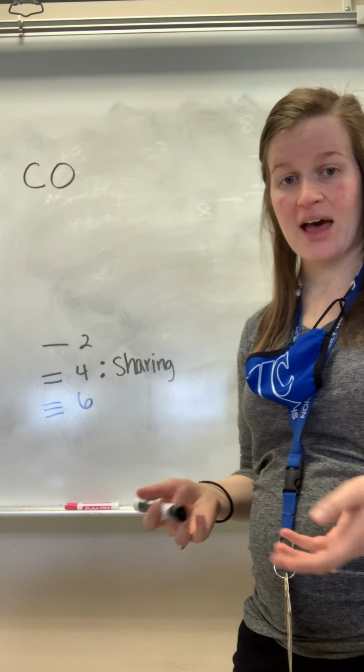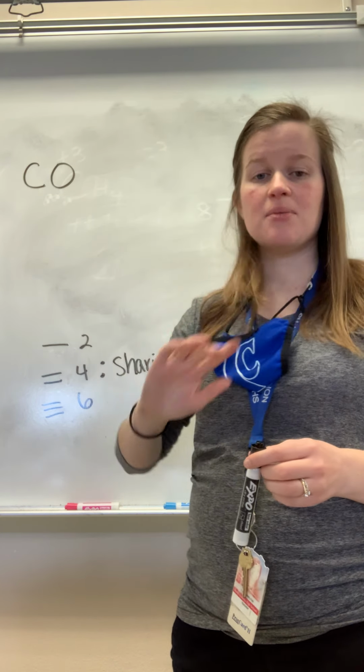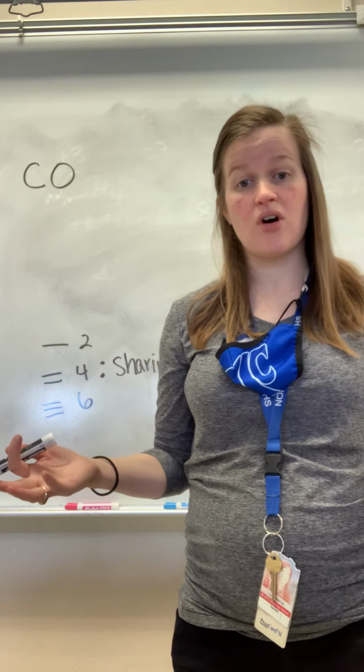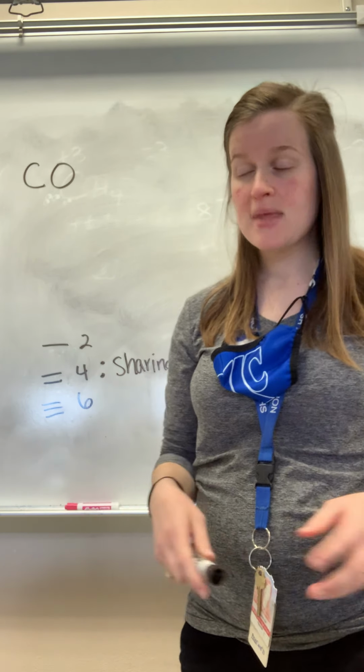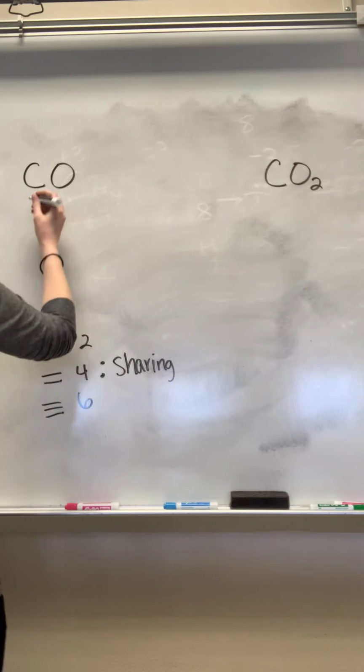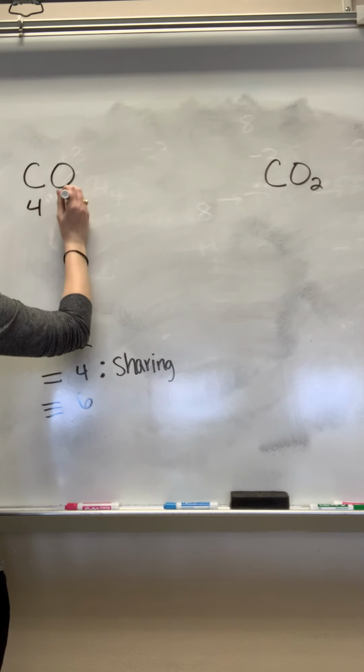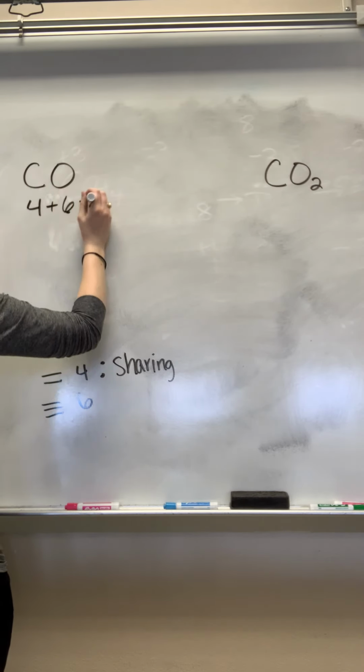We care how many they have. So their electrons are what they're going to be sharing, and so we need to see how many toys there are in the house to share. We need to see how many electrons there are in the bonds to possibly share. And so first, carbon has 4 valence electrons, and oxygen has 6 valence electrons. So I'm going to add those together, and that is a total of 10 valence electrons.